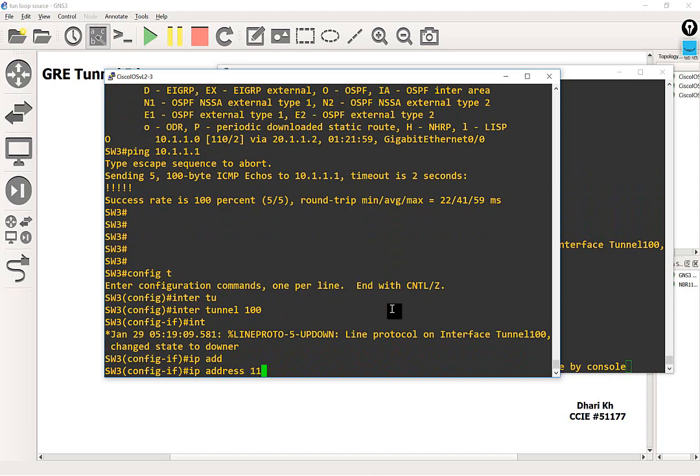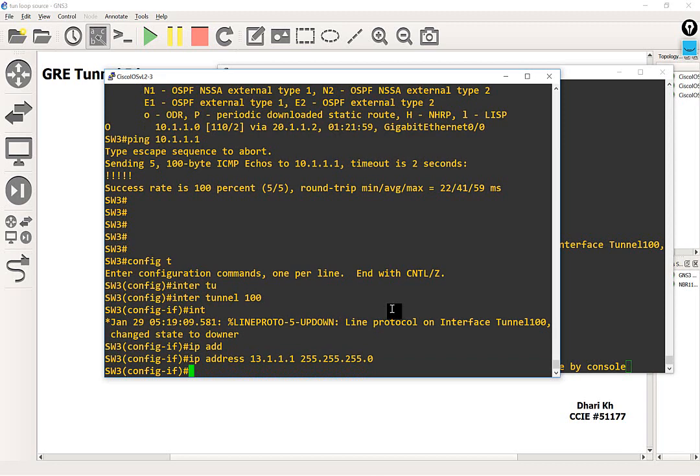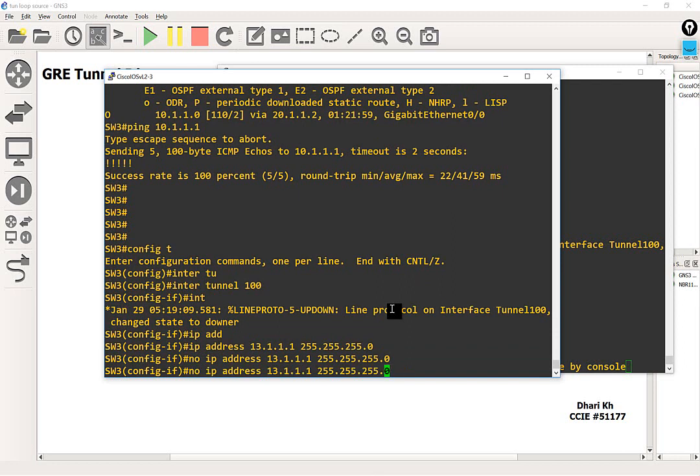So 103.111, the IP address 103.11, 255.255.255.0. That was the wrong IP. I have to say no, because it's the same IP as the other side. So I just say 3, that guy.